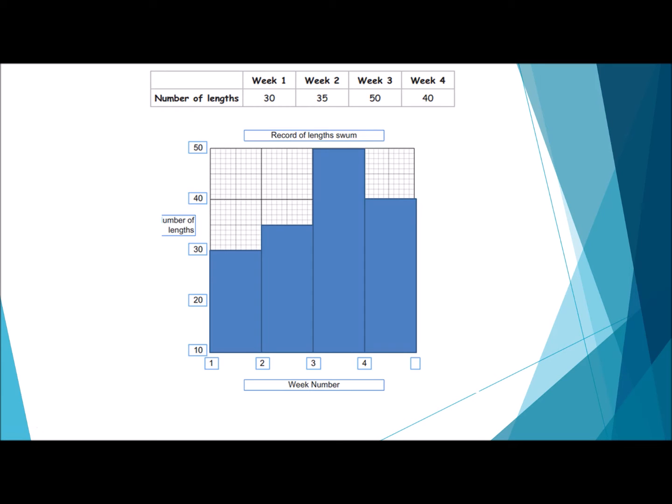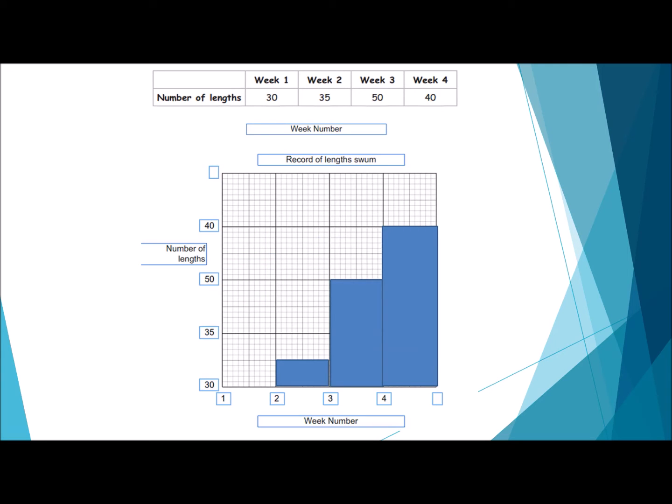Now, some of you may be thinking about how the bars are actually touching. Now, really, the bars shouldn't be touching in a bar chart. They should actually have space between them. I'm pretty sure that in the exam, they don't mark you down for having bars that touch, but it is a good idea to keep them separate if you can remember to, just in case. And that's because, as we mentioned before, we're trying to show separate data, not continuous. By them touching, we're perhaps implying that it is continuous data.